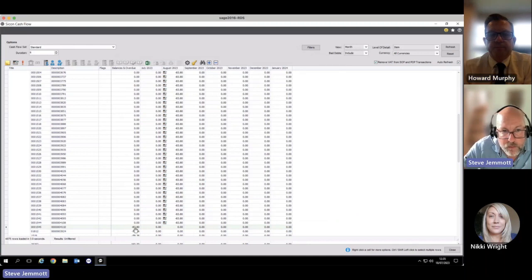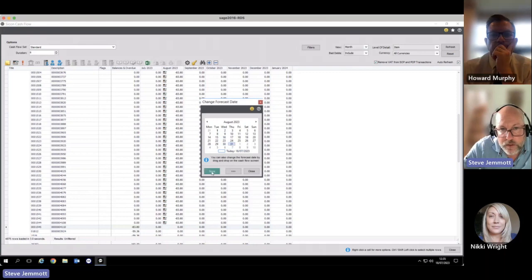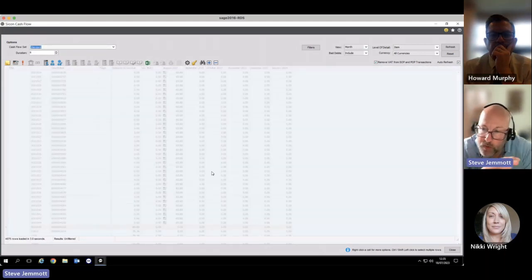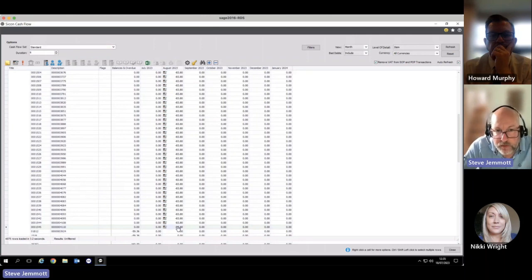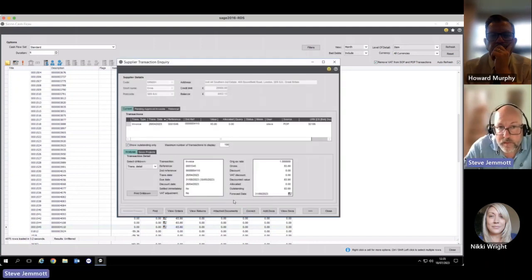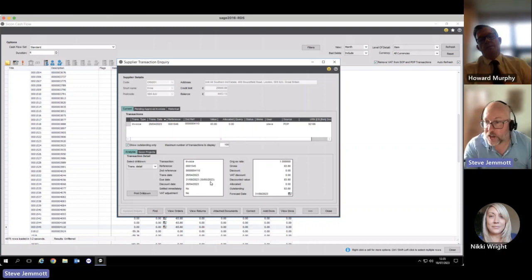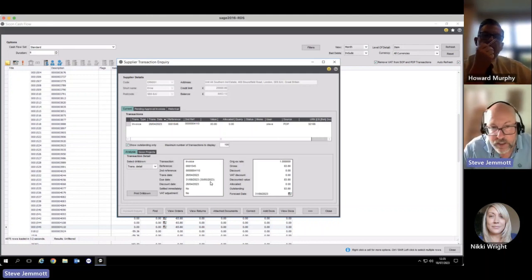So that particular tick box, with it ticked, if I now drag that into August, again, I'm going to say 31st of August. With that tick box checked, not only has it now moved that in my cash flow forecast, but it's also linked the due date to the new forecast date. So you'll see the original in brackets, but what it means is that will now not appear on the July payment run because we've moved the due date. So again, this is where we can start to not only save time. If you don't want to do that, you can untick it, but this is, again, the benefit of being in Sage, we're actually moving things around and adjusting the bits in Sage.